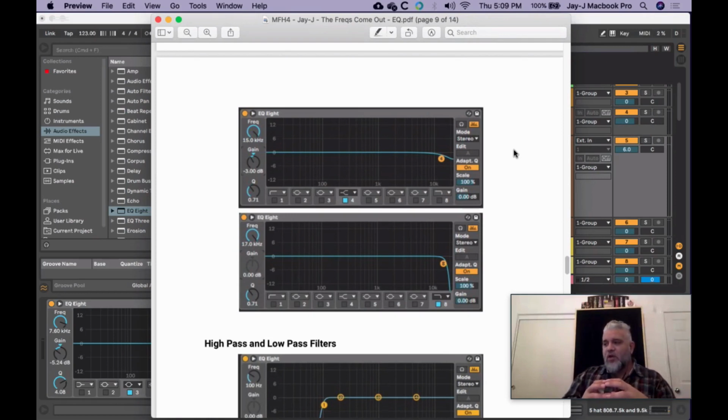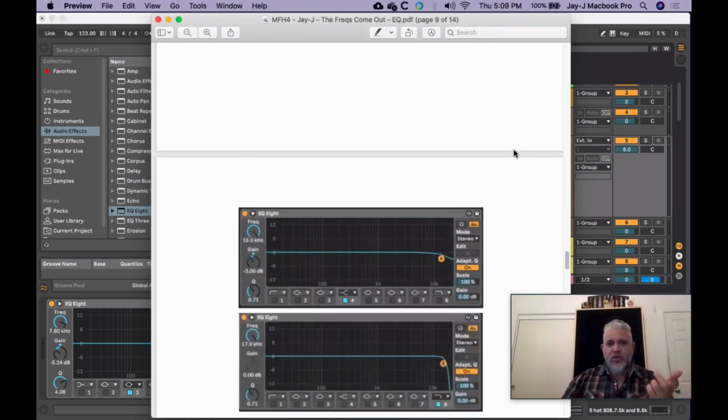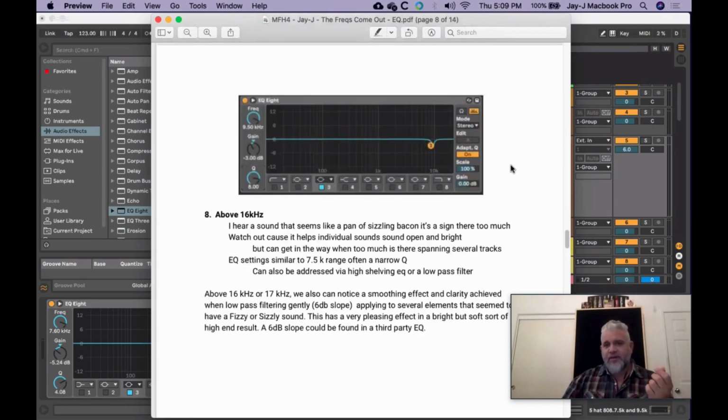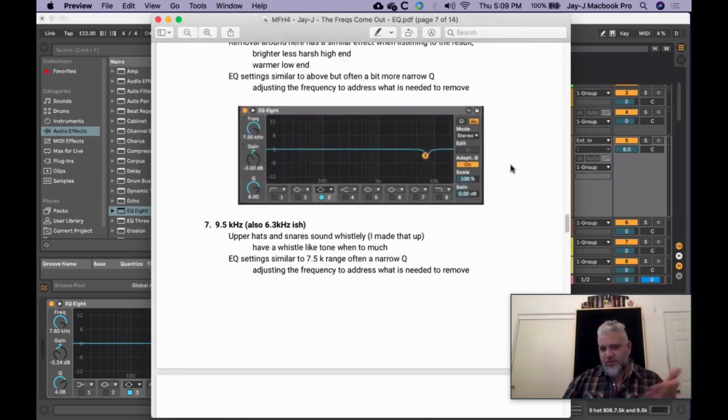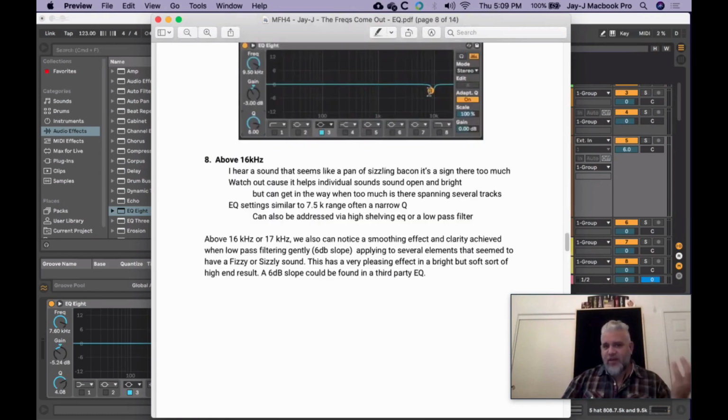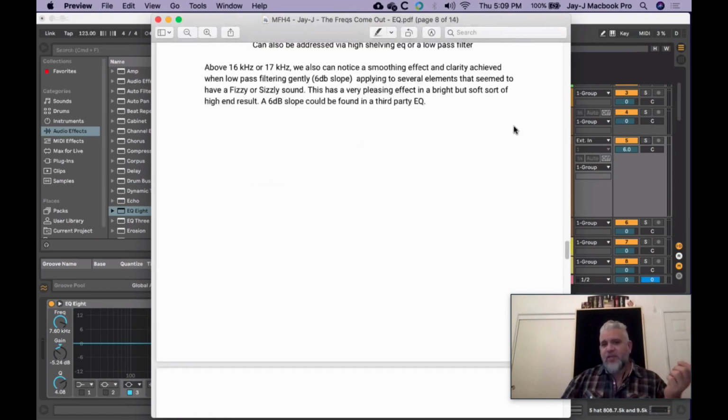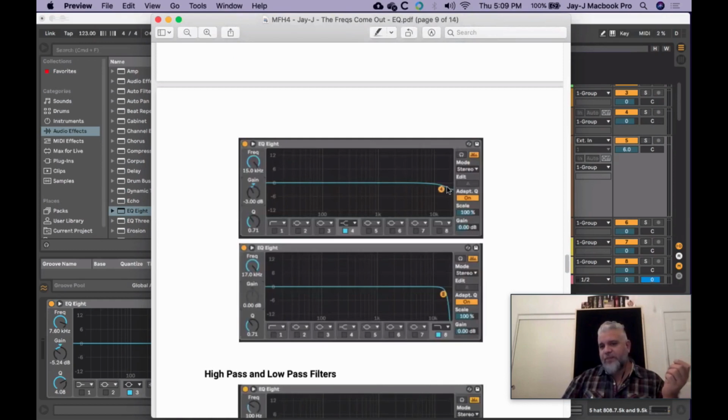So just like some of the other frequency ranges where I was using a more traditional EQ with a Q involved, like with a 2Q or the examples I was using, I can do that also for this above 16K. But I can also do that with a bit of a shelf where I'm just sort of dipping a little bit above this setting here, 15K minus 3 dB with a default Q is just sort of putting a little bit of a taper to some of the high end.